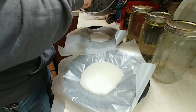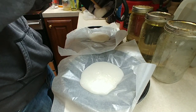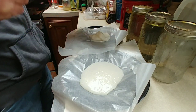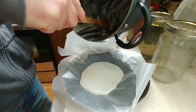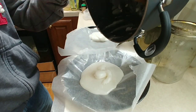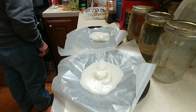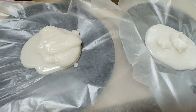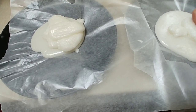This will set up very quickly. You could actually let this set up in the pan and then just kind of break it out if you needed to or if you wanted to. I generally just try to get as much out as I can. All right, that's good enough for now. And now it's just waiting till this cools to room temperature. Once this cools to room temperature, you can then take it and break it up into pieces. It'll cool down really quick, actually.